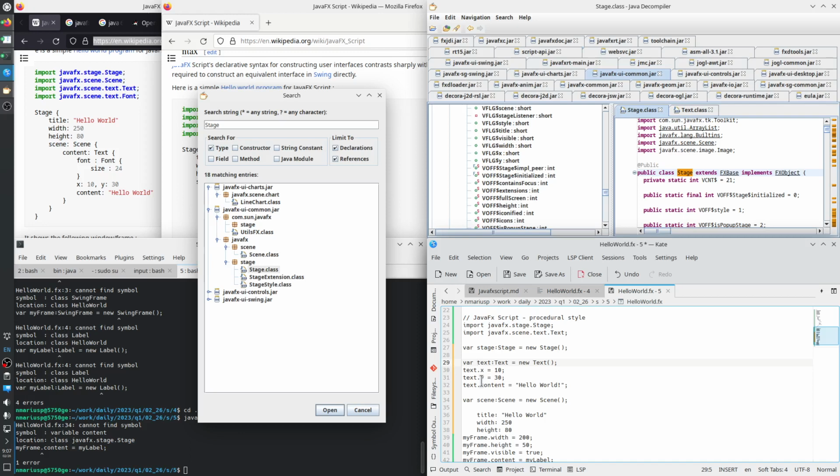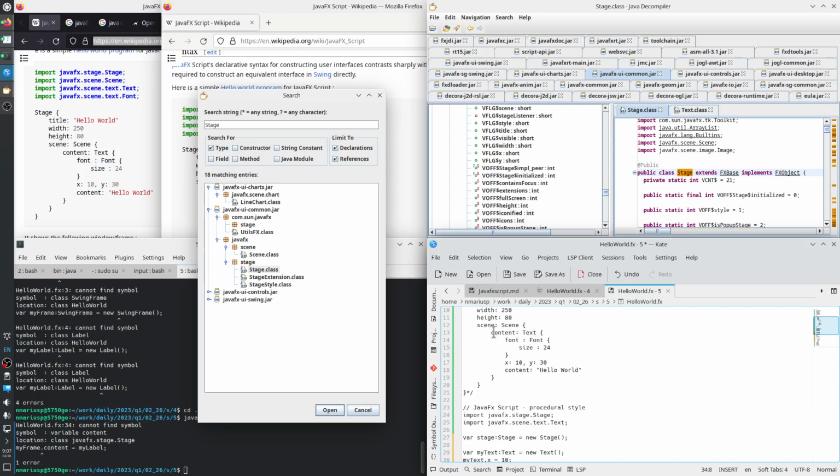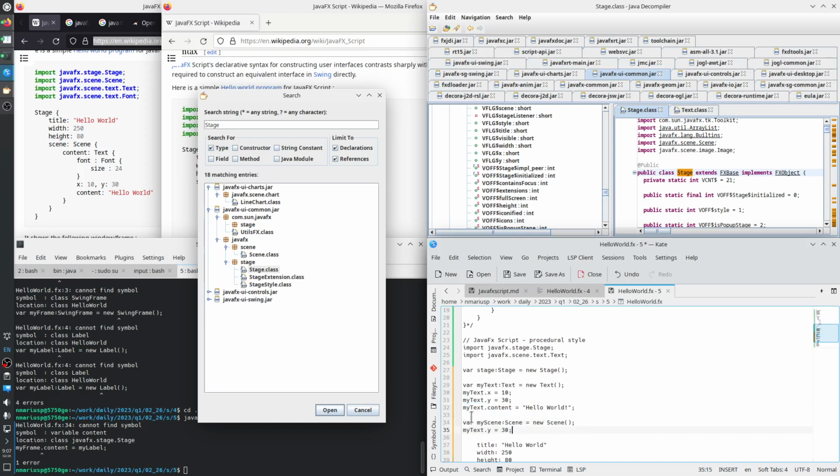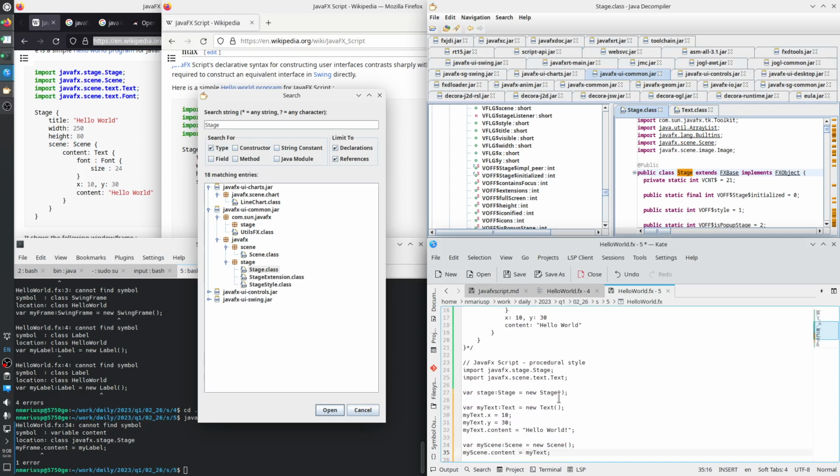Let's make this my. Okay, so I did the text. I created a scene. And it says my scene content equals text. Okay, so I put the text inside the scene, and now I can create the stage.